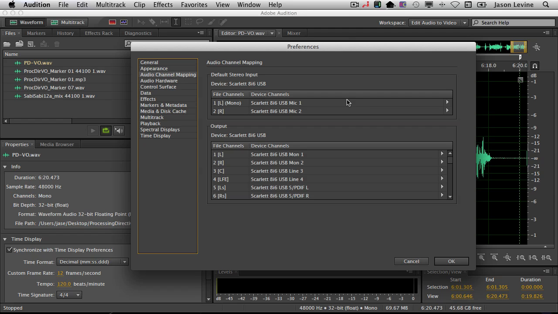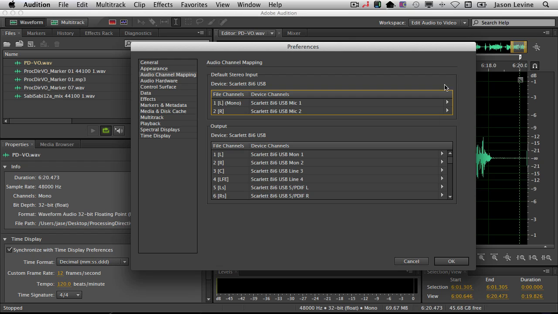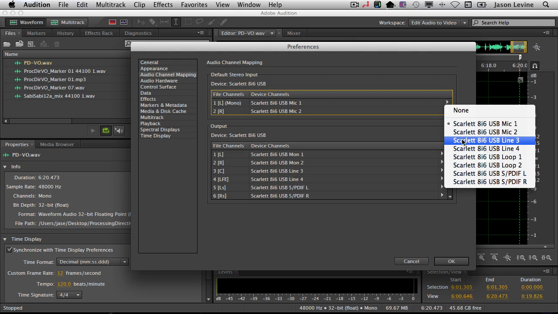Also, if you go into audio channel mapping, here's where you can choose the default device for not only recording in general, but also for something like the Waveform view. So if we record directly into the Waveform view, it's going to use the default mic 1, mic 2 inputs on my sound device to record there. Now, typically, that's pretty standard, but I might have, again, a microphone going into a mixer, which is then feeding line inputs on my device. So maybe 3 and 4 are the defaults I want to use.